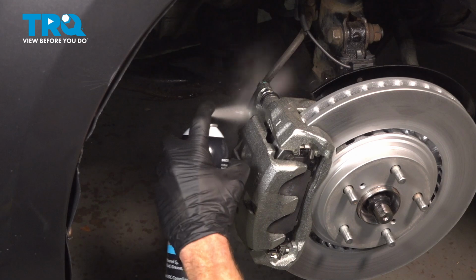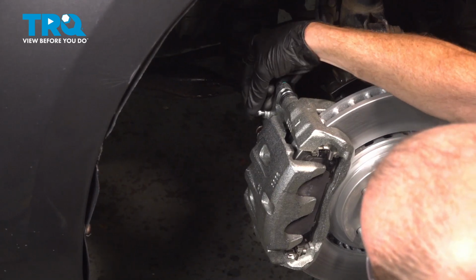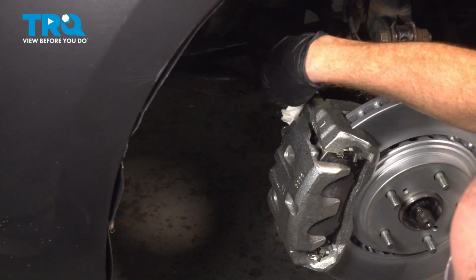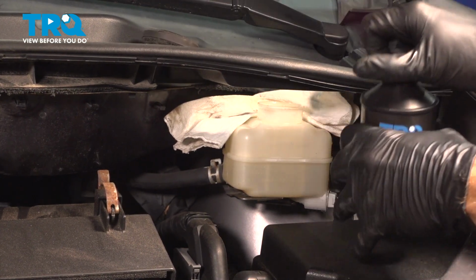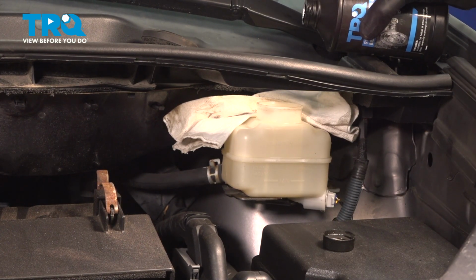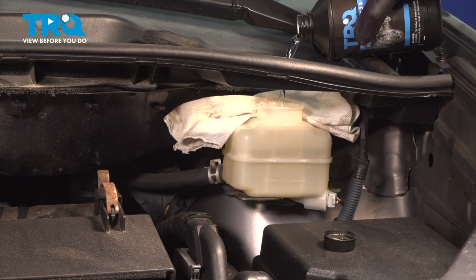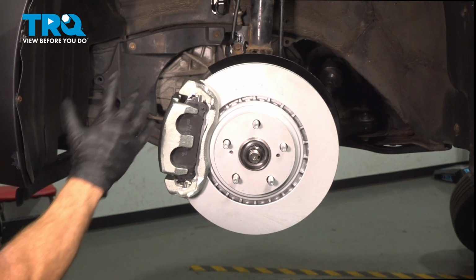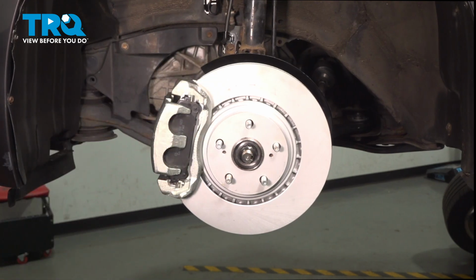Let's clean our mess. Make our way back up here. Remove that cap. Just going to top off that fluid so we're sure that we do not run the master cylinder dry. You can see it coming up to the level there. Reinstall your cap. One last quick inspection inside this area to confirm everything's torqued and bled properly, and we can continue on with installing our wheel.